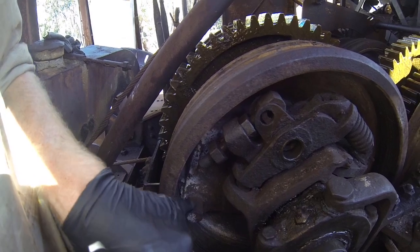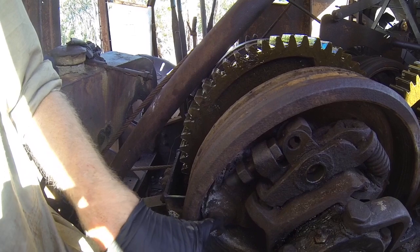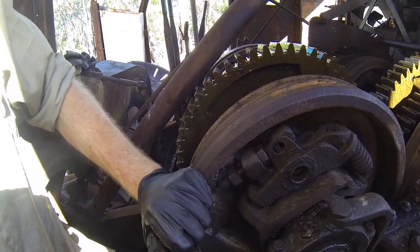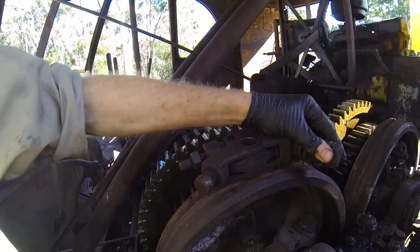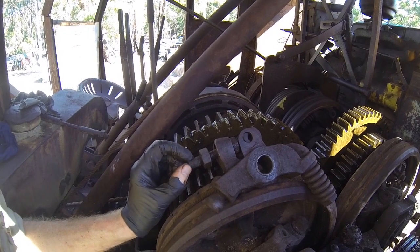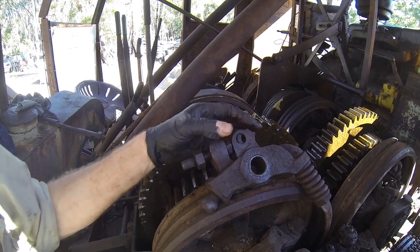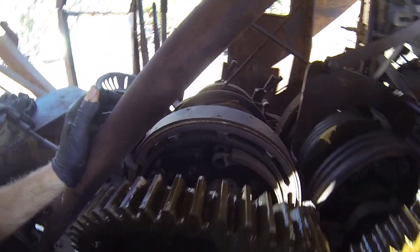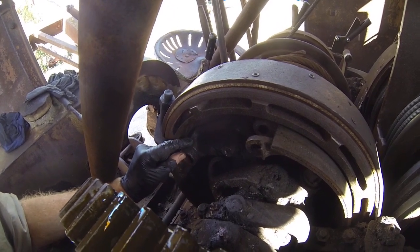So I had trouble getting the actual brake band past this piece here, and also sliding the clutch shoes off. These are posts - had to heat them up and sand them and work them back and forward to get them off. Get all these off - I've cleaned the other ones up already. I'll clean these threads up, undo them, put some anti-seize on them before they go back together.